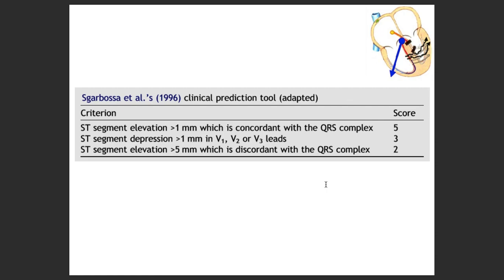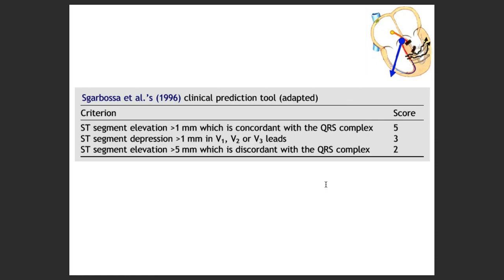Okay. So now coming back to the Sgarbossa criteria. This is a small reference, but that is what it is. The main important thing is those ST deflections, and on the basis of that, the scoring that we are able to do over there. So that is why it is important.